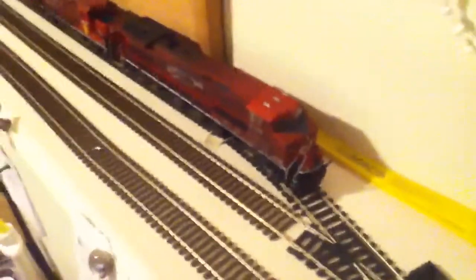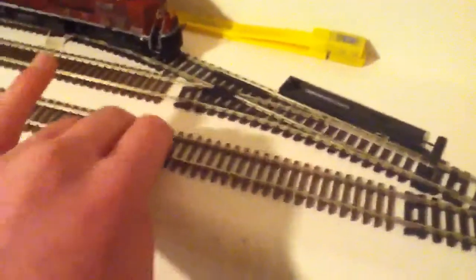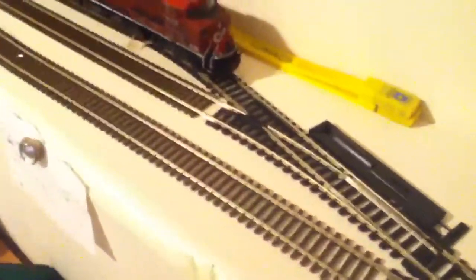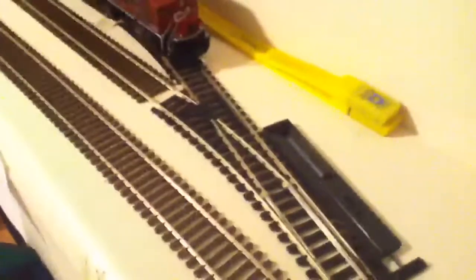So that's mainly what I had in mind the entire time, and it should work out perfectly, and so far it's working out great right now with my DC power, and it's looking really great. So again, I have these 3 Code 100 switches, and then Code 83. The reason why it's Code 83 is the guy that owns the Model Barn did not have any Code 100 track.